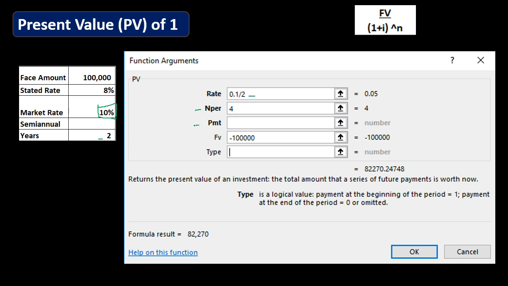So if it were an annuity, as we will see when we do the interest portion, we would put payments here. But in our case, we're only making one amount at the end of the time period, one payment in our case at the end of the time period. But we're really just trying to present value one amount. So in other words, we know the future amount. We know what we're going to pay at the end of 4 time periods or 2 years. It's 100,000. That 100,000 is the future value because it's the actual dollar amount at the end of 4 time periods. So we call that the FV, or the future value.